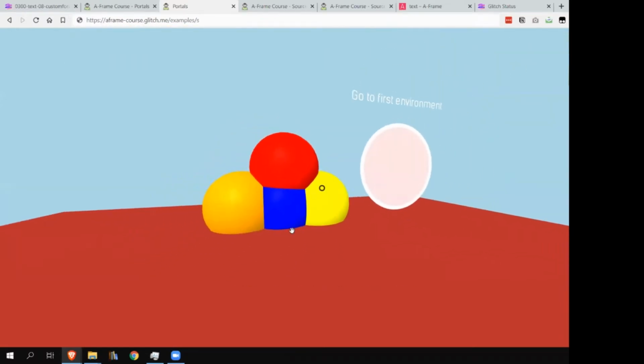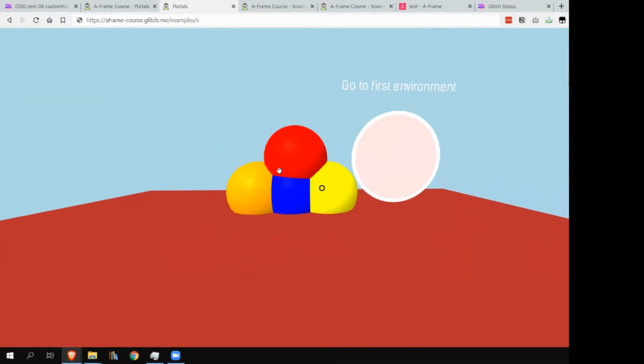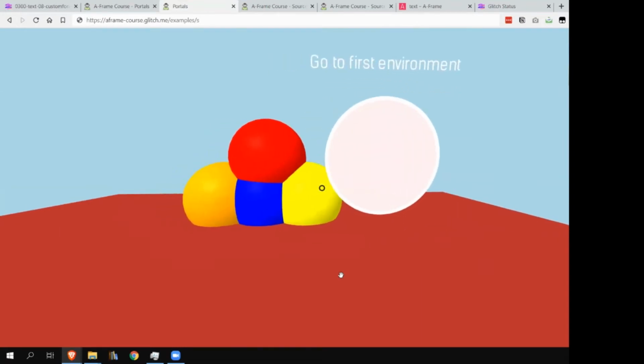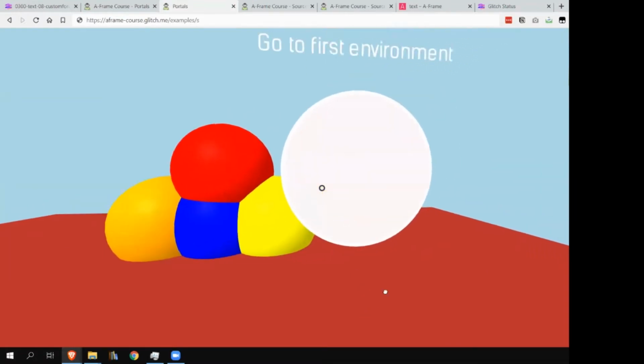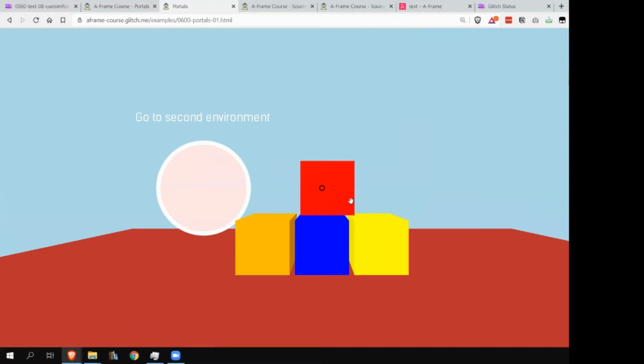It's very similar to the first one, but now instead of boxes, we have spheres, and we have a portal back to the first environment on the right side now. So we can go back and forth between these two environments by just clicking on the portal.